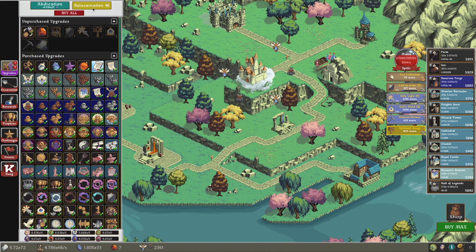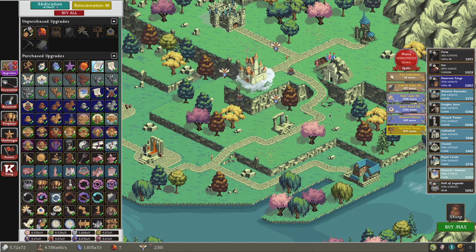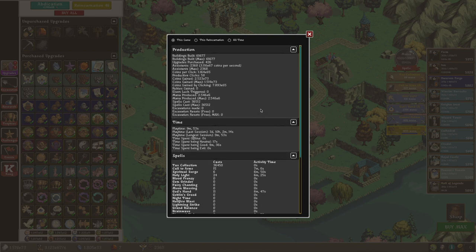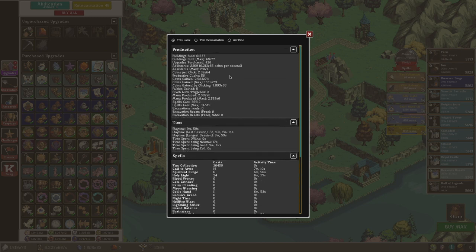And I think at this point, I'm not sure if I should be reincarnating, given my spell tiers, because I've heard that reincarnation 46 is a really good reincarnation to do spell tiers in. I don't even see where I can. I don't see the spell tiers here.